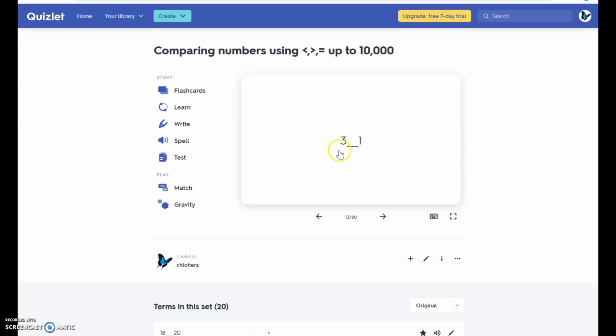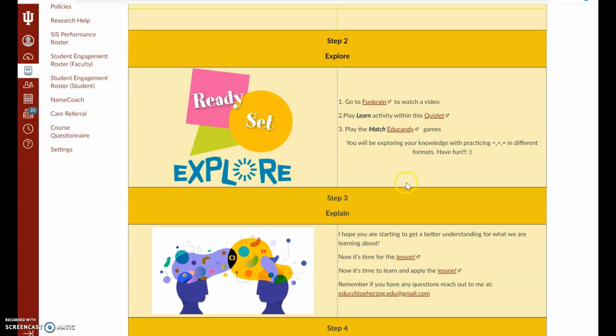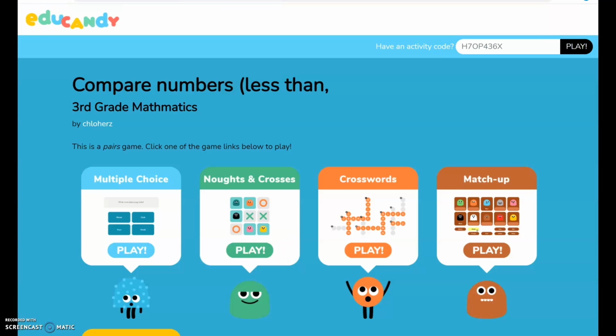So this is just some practice and getting a better understanding of what you are going to be seeing. So for example, we have 3 is blank to 1. Well, I know 3 is greater than 1. So it's allowing you to practice these symbols. Then go into EDU Candy. And here you will play another fun game with some problems.